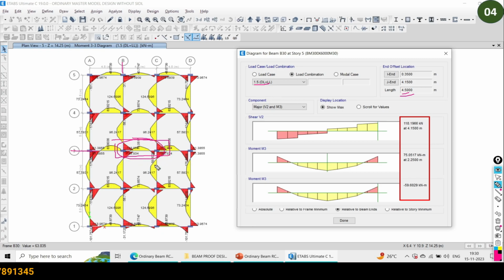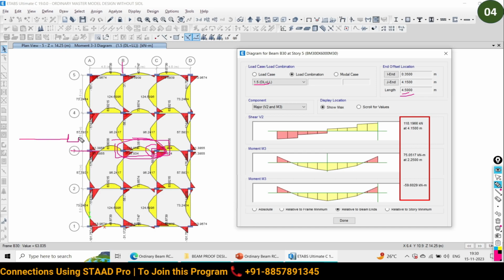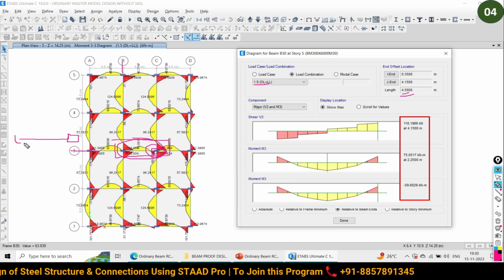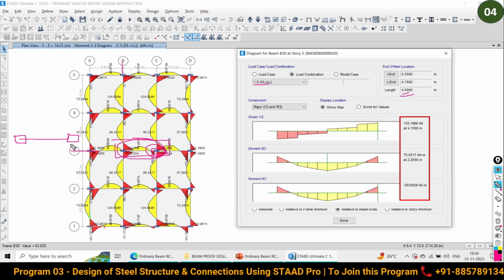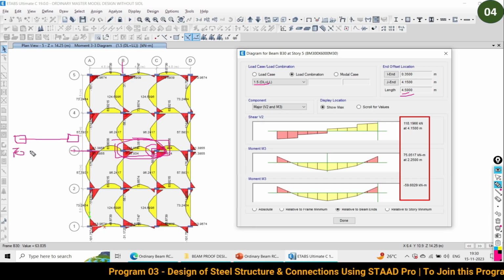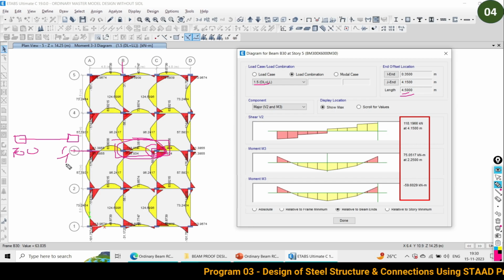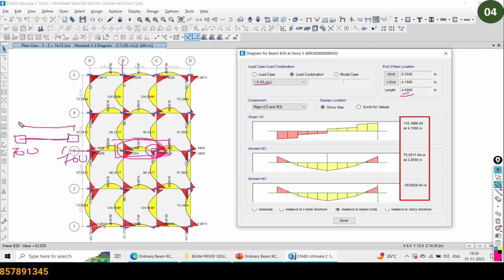So the column here, it is oriented like this. Suppose this is your beam and this is the column which is oriented like this. Okay, your column is having the size of 700. This column is also having the size of 700. So if you would like to know the clear span of the beam, how much will it become? Total span of the beam is actually 4.5 meter.